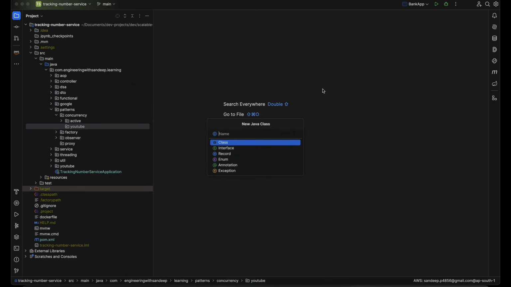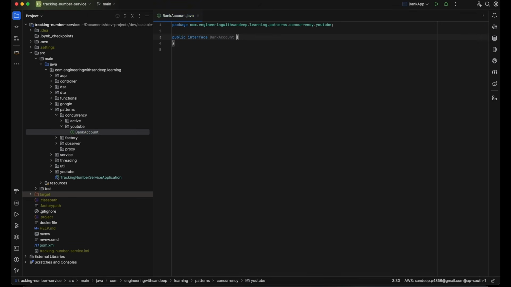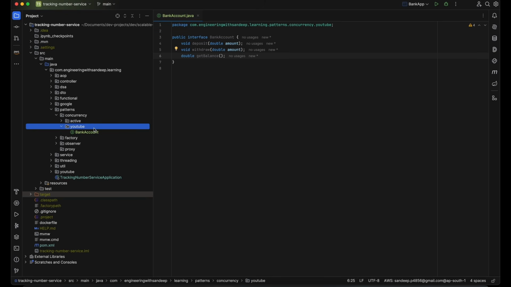So first I'm going to create a BankAccount interface which will hold all the contracts required for any application. So this would be public void deposit. First will be a contract to deposit the amount, then one to withdraw the amount, and it accepts a single argument of type double with the name amount, and then finally there is a getBalance method which will return us a value of double type, right? So we are done with the interface.